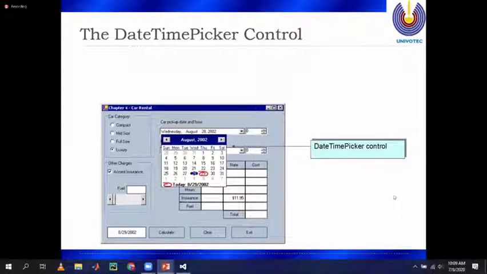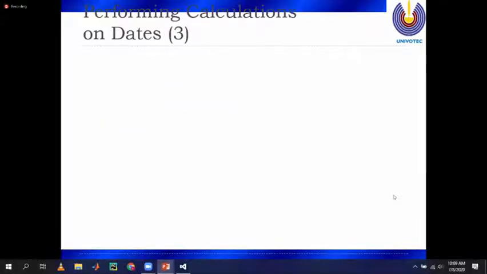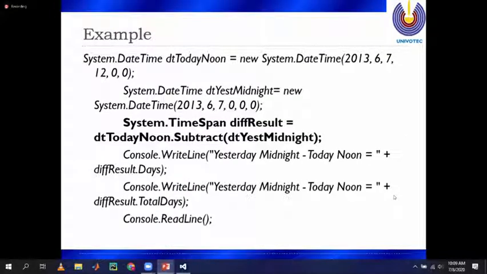The DateTimePicker control. Sometimes you get confused if you type the date format. The user doesn't know what the format of the date time is, and they also make mistakes.